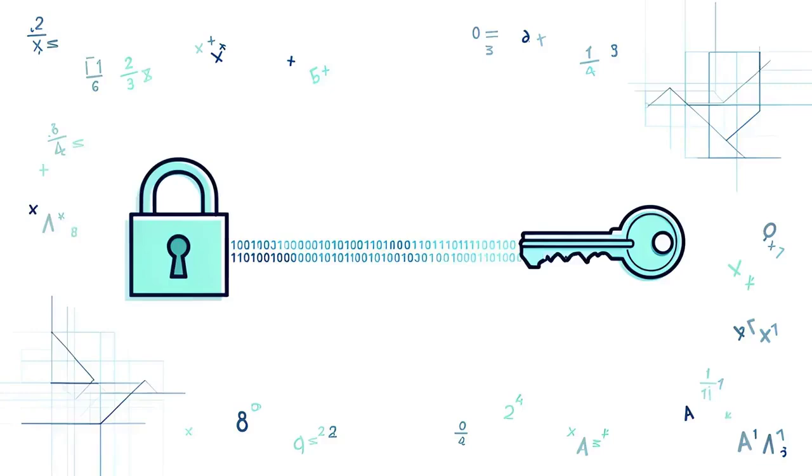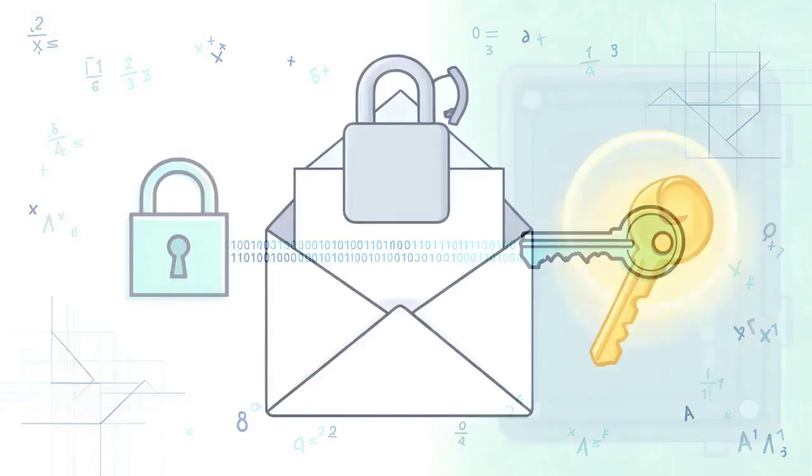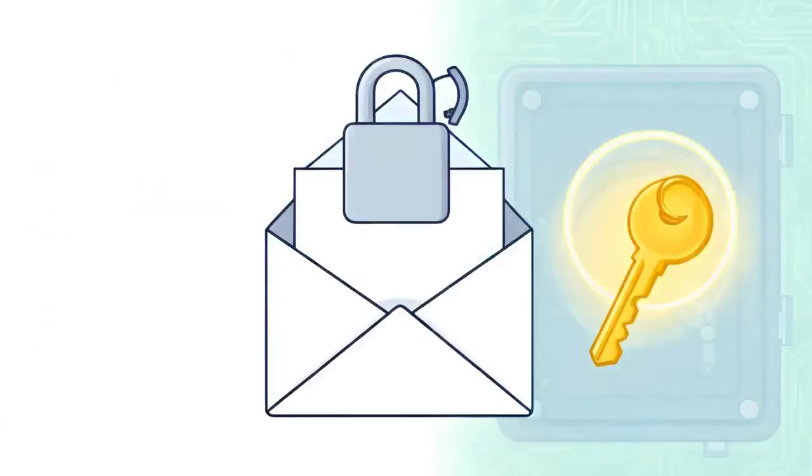Asymmetric encryption relies on a mathematically linked pair of keys, a public key for encryption and a private key for decryption. This dual key structure ensures that data remains secure even when the public key is shared openly. The public key is designed for widespread distribution, allowing anyone to encrypt data intended for you. Conversely, the private key must remain strictly confidential, as it is the only mechanism capable of decrypting that information or signing digital messages to prove identity.